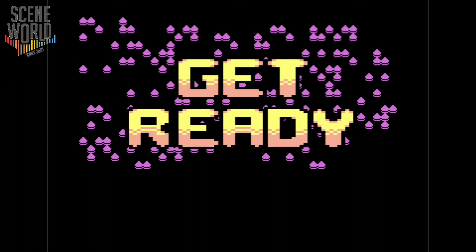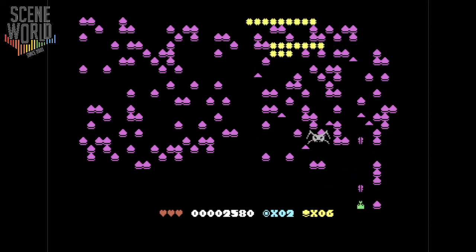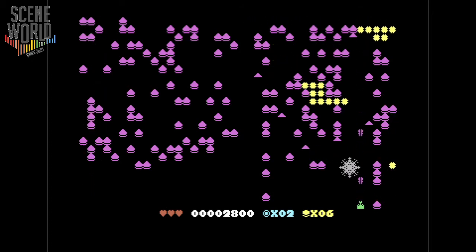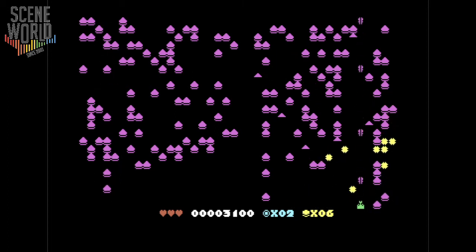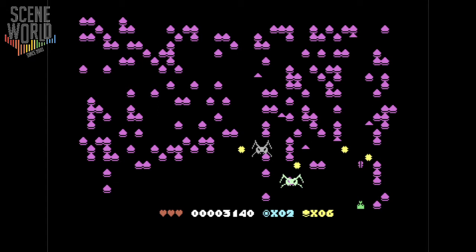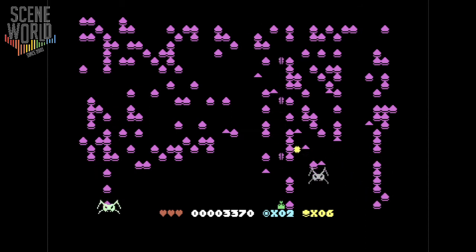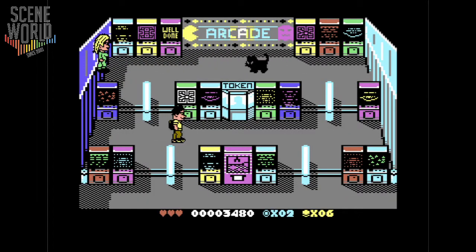Let's go up and look at game three, which as you can see is centipede. The centipede makes its way from the top of the screen — shoot the segments. In classic centipede style, you can also move up and down the screen. Once you've eliminated all parts of the centipede, you complete the section. And there we go — so that machine is now completed. We'll see the well done message.